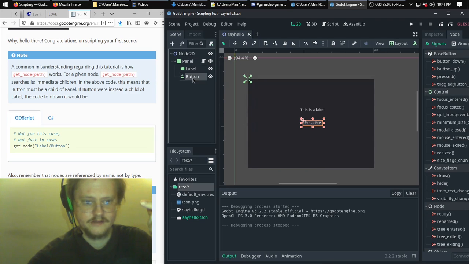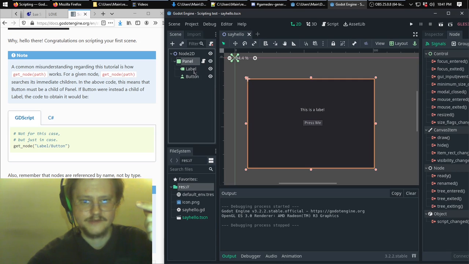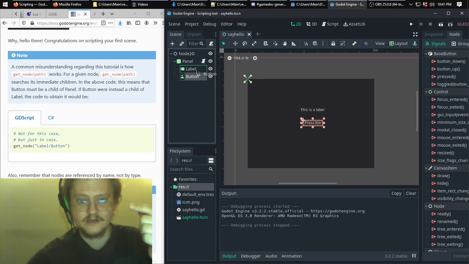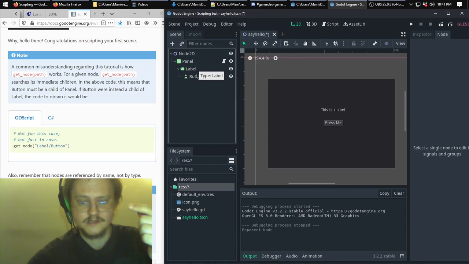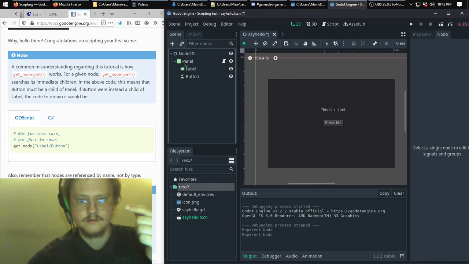If button was a child of label, then the script would be label slash button, if the script was still on panel. In fact, I discovered you can drag something and parent it like that. Actually, I'm not sure if you can deparent it like that. Yeah, you can reparent like that.